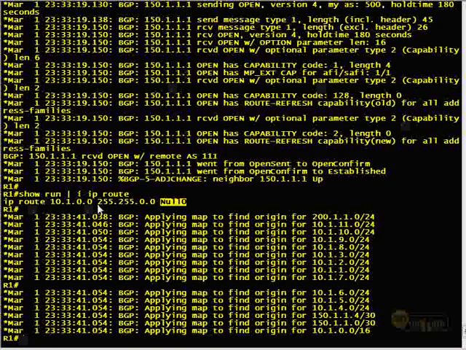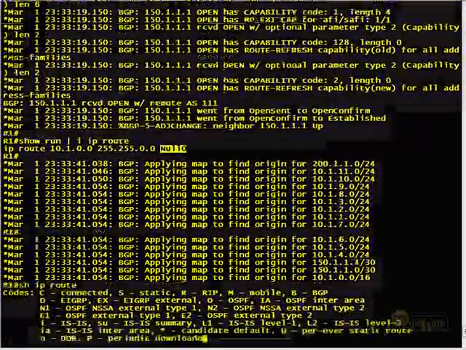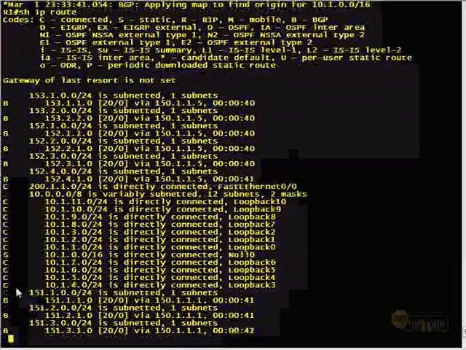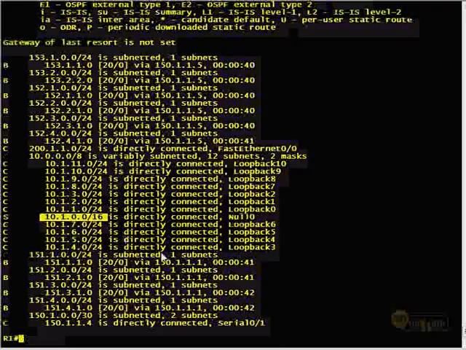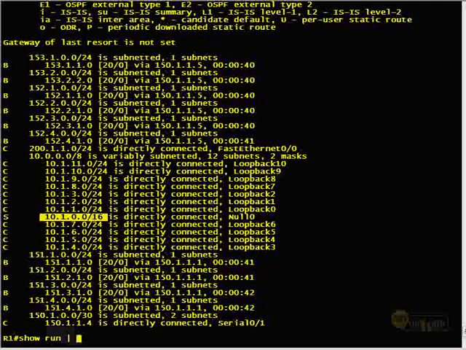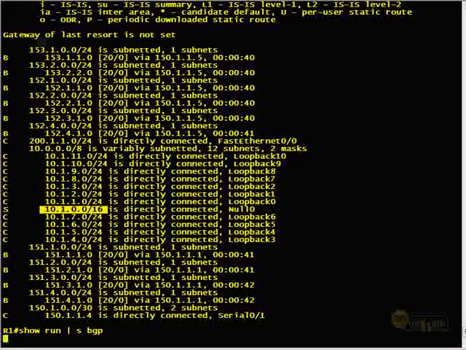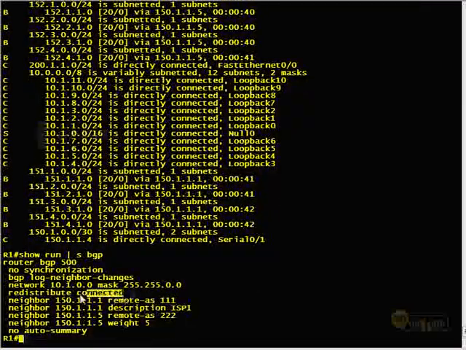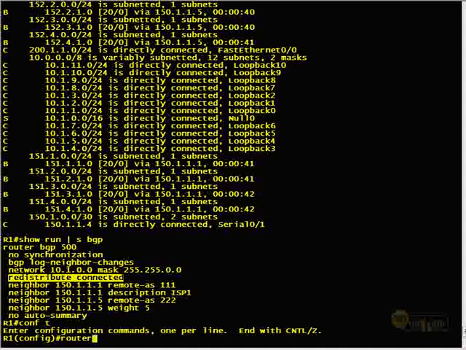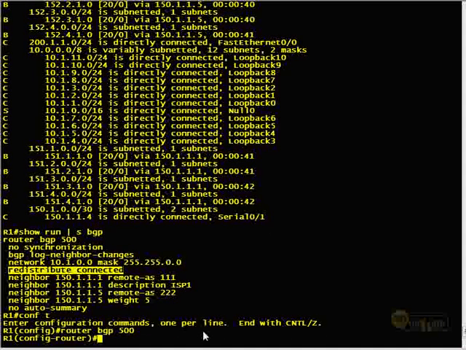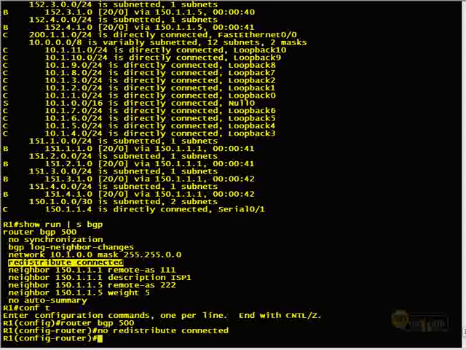Remember, the network command with BGP takes something out of the routing table, which in this case is our static route to null 0. Takes that out of the routing table and puts that in the BGP table. That's the goal of the network command. So we take that and advertise that to everybody else. So let me just, I saw all the 10 networks jumping in there again. Oh, I still have this command. Look at that. Today is the day of Jeremy leaving commands in that he thought were gone. So let's do a no redistribute connected.